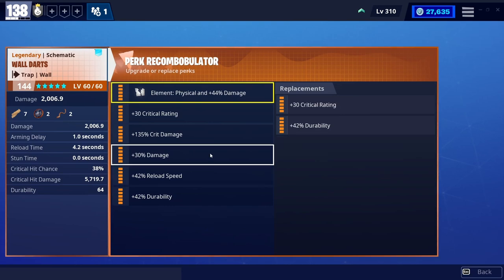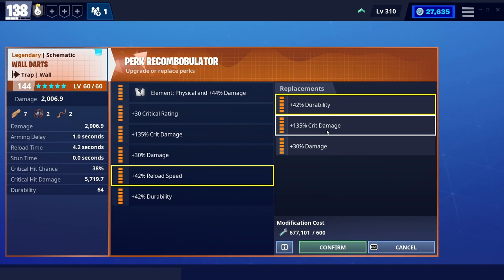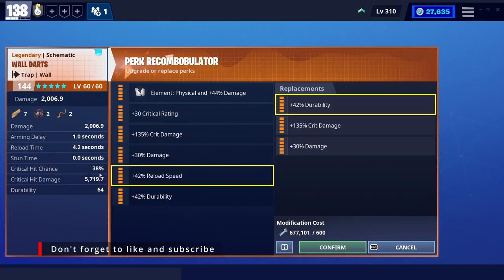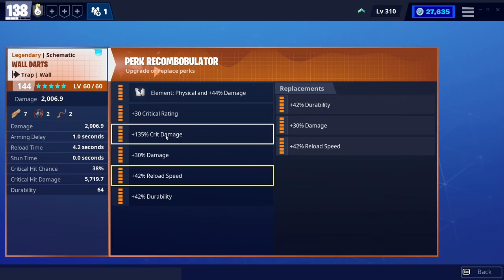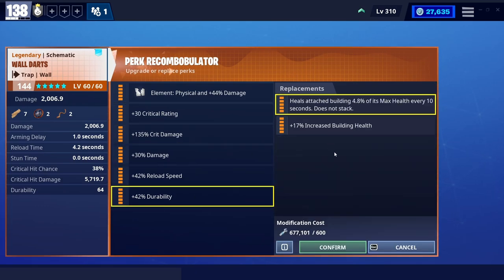You can use double critical rating and crit damage. But for me, single is enough, I prefer reload speed. And as you see, the reload time is only 4.2 seconds, which is insane. Plus the critical rating chance is 38%, which is very decent. I will make a video explaining the difference between them and how they work. For the last perk, use durability. Better than the other perks, because with 4.2 seconds reload time, you will need a lot of durability.